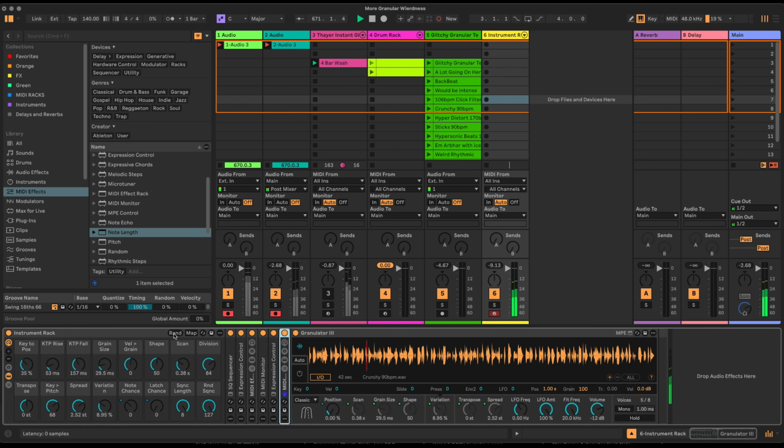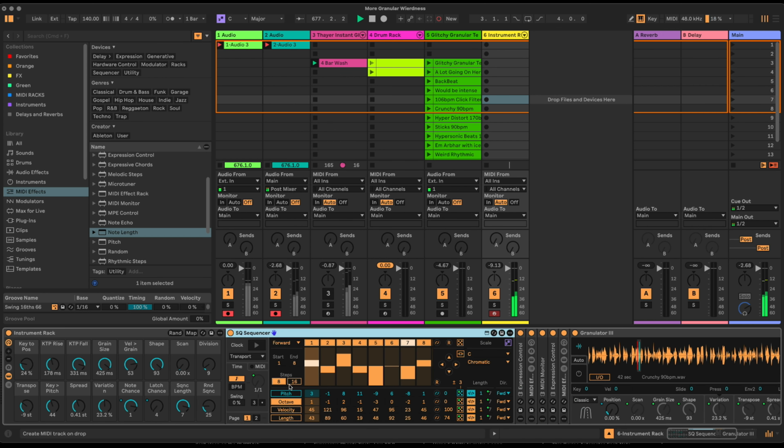But now I can just press random here. Oh, we're not hearing anything. Oh, that's nice. So this is very, very quiet because the division is very, very low. So that's going to be only triggering a new note once per bar. The latch chance is up there. The note chance, let's turn the note chance all the way up. Let's turn the latch chance back up. Yeah, cool. And it's also super low on the transpose.